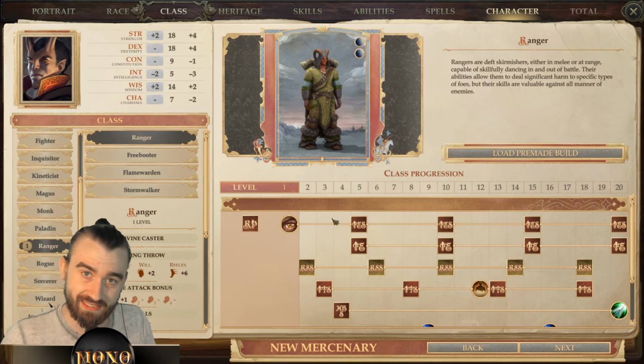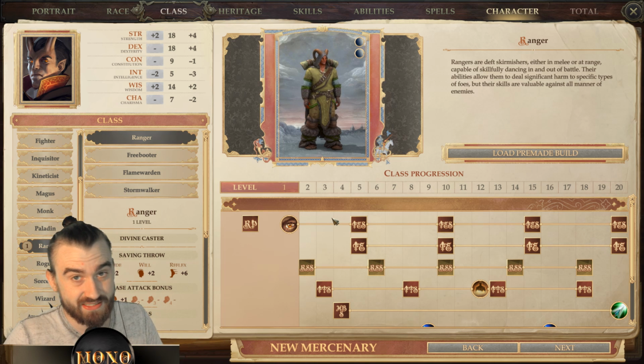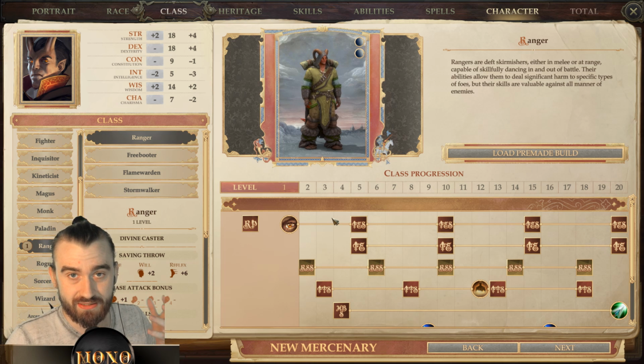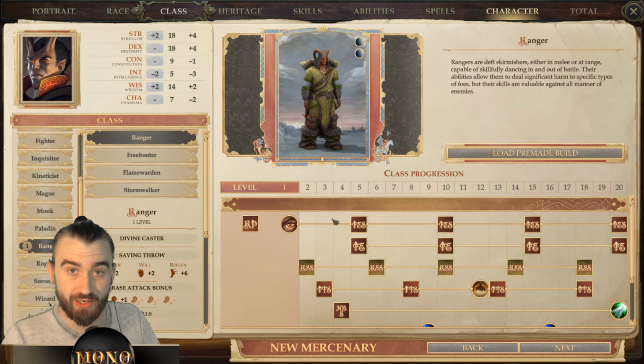But how does this then translate to game terms? How does this work in the game? And by the way, when I talk about the Rangers, this is true for all my guides. If you want to check out the other guides, then link in the description. All these guides are going to be speaking as if you're playing on unfair difficulty, but remember that anything that works on unfair also works on lower difficulties.